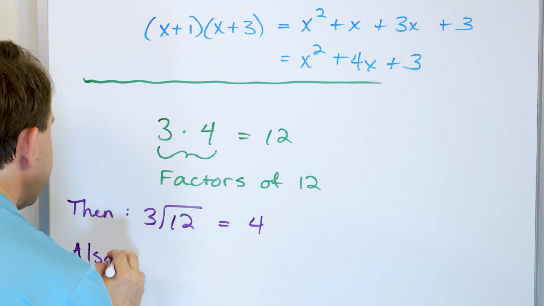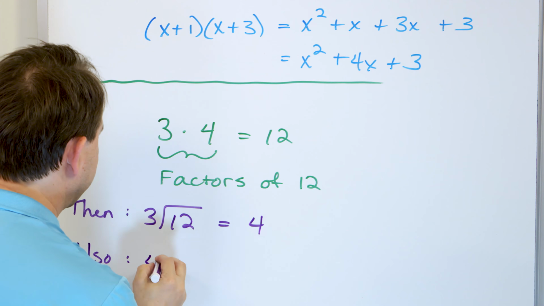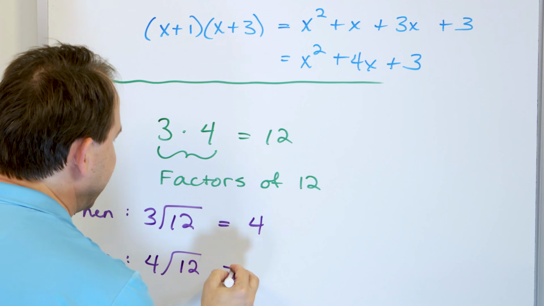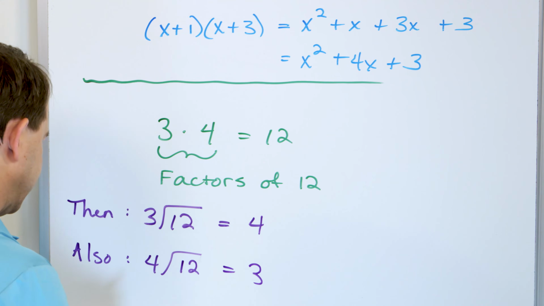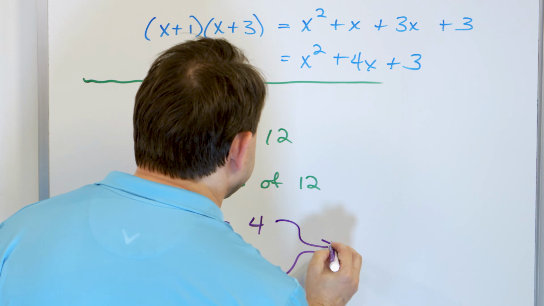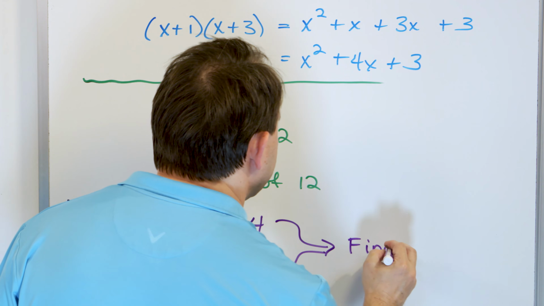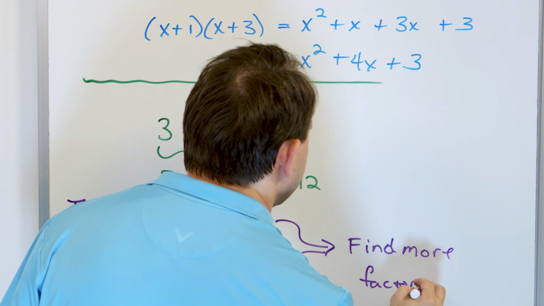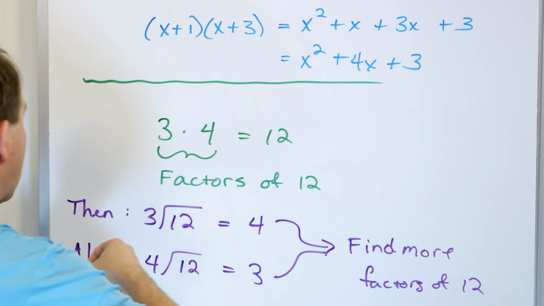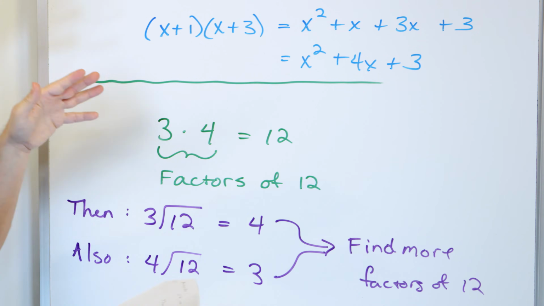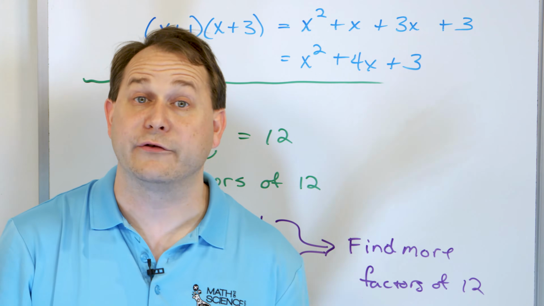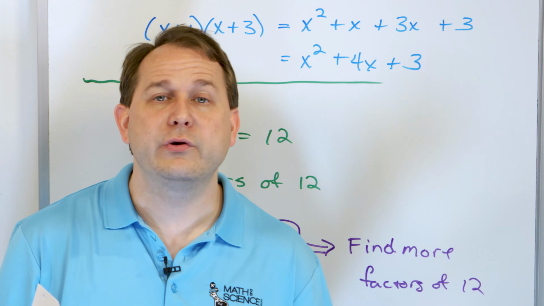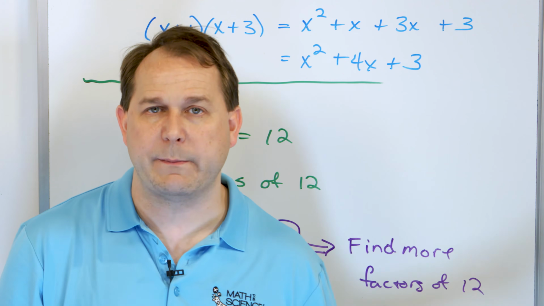Also, if I only know, for instance, that 4 is a factor of 12, and I know that this divides and makes it 3, then I've found the other factor. So this allows us to find more factors. So, part 1 of the factor theorem is telling you that if you know what the root is, you know what the factors are. The other part is, even if you don't know all the factors, you can still use division to find the remaining factors.